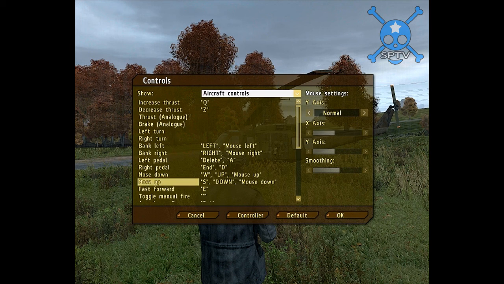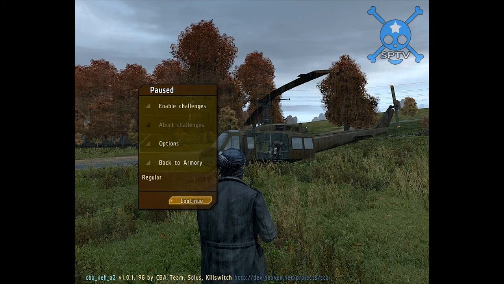And that's pretty much it for controls, I believe. If you want to increase or change your values for increase and decrease thrust, that's up to you. What you really need to be aware of is your left turn and your right turn and your left pedal, right pedal, because those are the same exact thing. If you leave them together, you get some really weird maneuvers out of your helicopter, and it becomes a lot harder to fine-tune your flying. This is what's worked for me. Maybe it'll work for you, maybe some other way will work for you. You'll just have to try it out yourself. Okay, so we should be done with that. Go back. Continue.